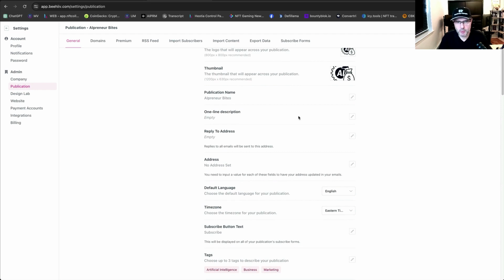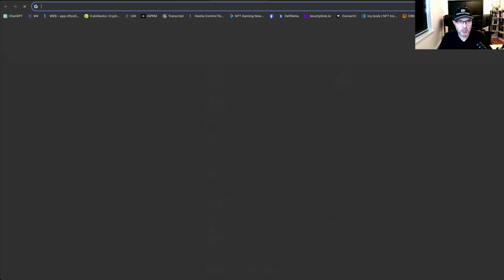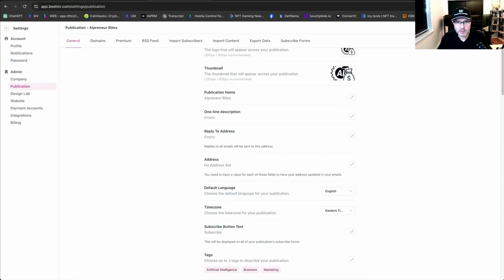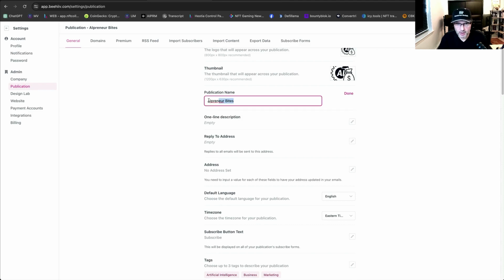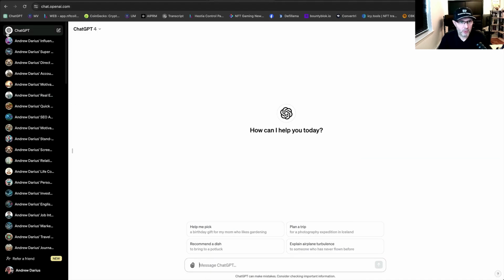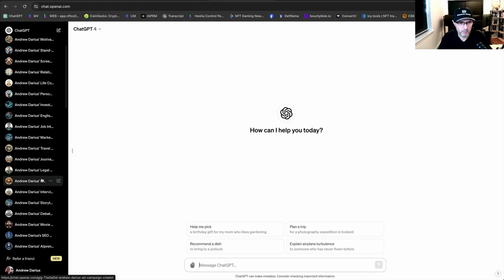A one-line description, right? So let me actually cheat a bit and go to ChatGPT. You go to ChatGPT, and you ask ChatGPT what it thinks this name means, right? It's very interesting to see, really. It very often works, right? I think I did already. By the way, here are all my GPTs which I created, so many of them.